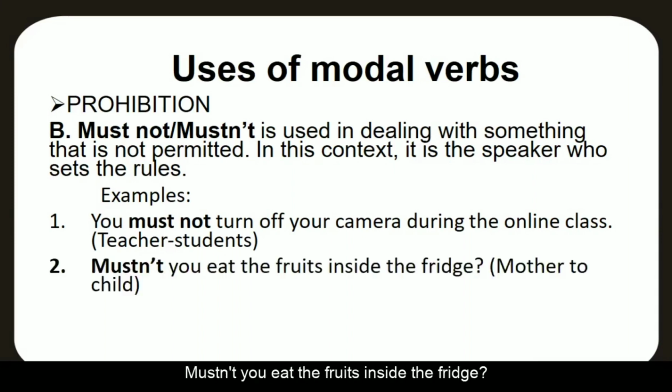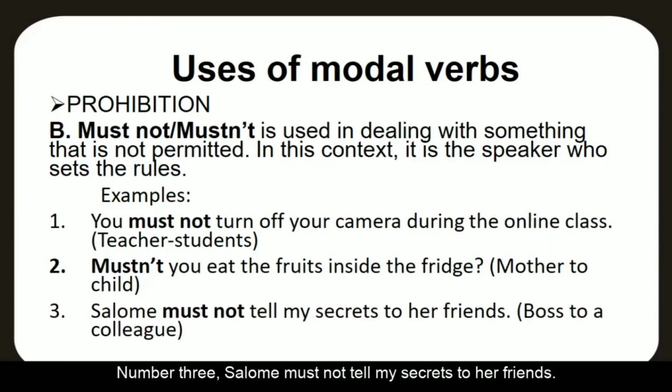Next one, number 2, mustn't you eat the fruits inside the fridge? That is the statement of a mother to her child. For example, if I were the mother, I could say, hey, mustn't you eat the fruits inside the fridge? Right. The speaker is me. So that's why I have to use must not or mustn't. Okay, next one, number 3, Salome must not tell my secrets to her friends. The speaker is the boss telling it to a colleague. Okay, so that's it for prohibition.